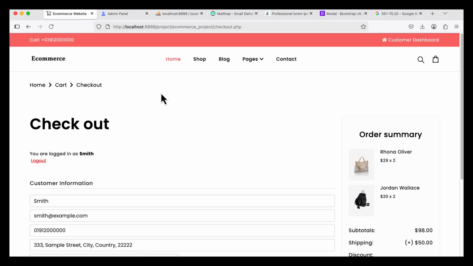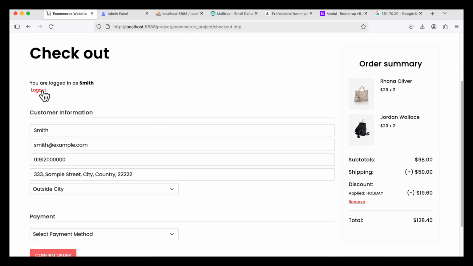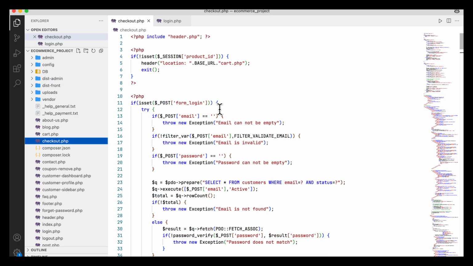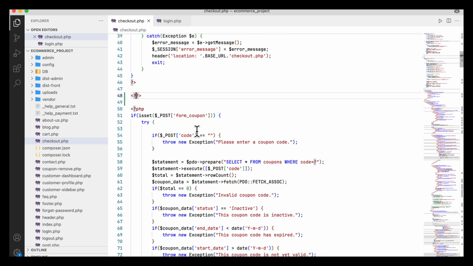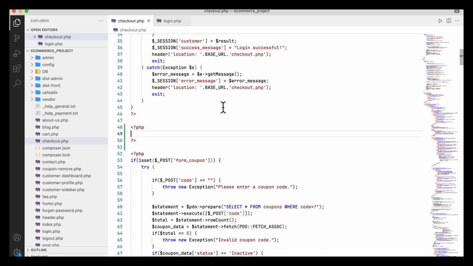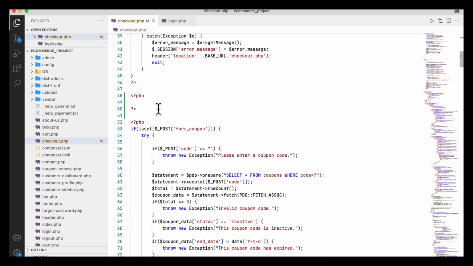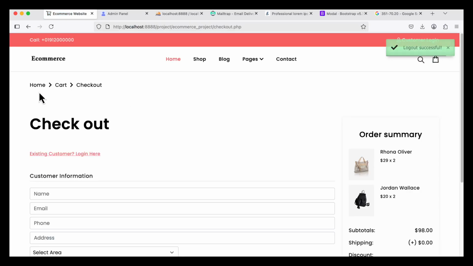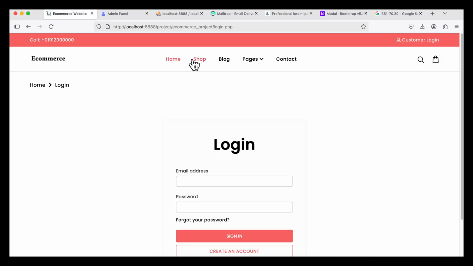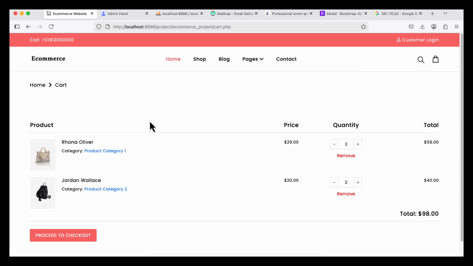Now I am going to work with the next section. For example, the logout is here, but I did not work with the logout. So here I can use another one. I am going to copy from here, and this will be the form logout. So the form logout will be here, and you see unset session is this, logout successful, it will take you back. Yes, everything is perfect. So from here you can go to logout. You see logout successful, and existing customer, this toggle is coming here, and here again the customer login page comes. So this is the system.